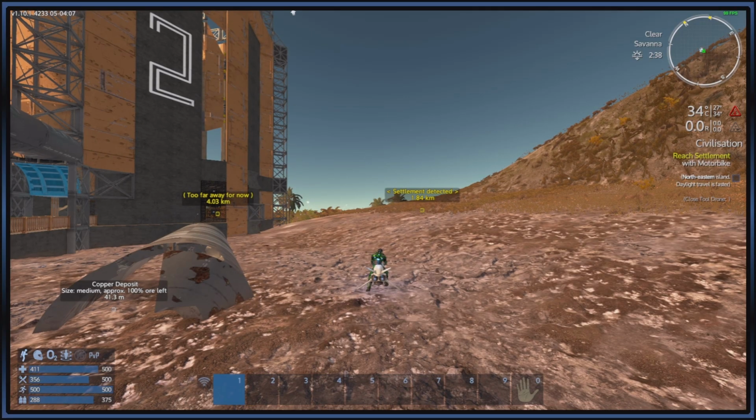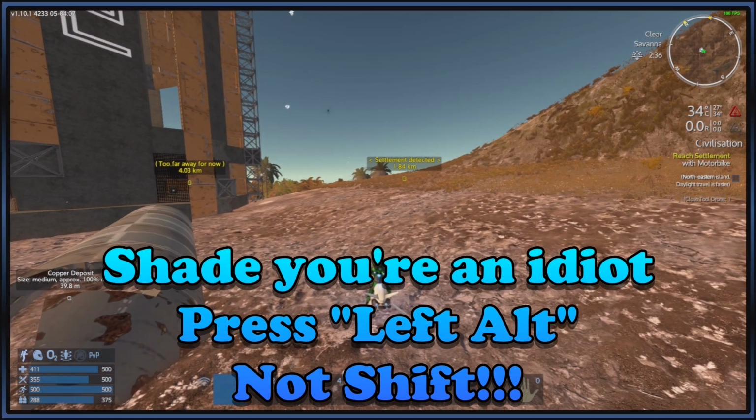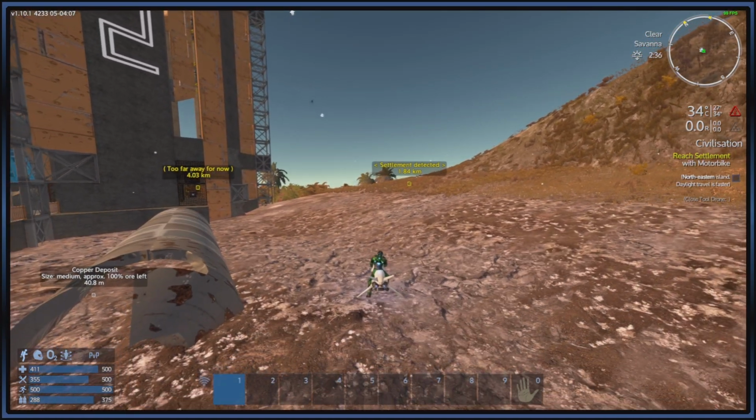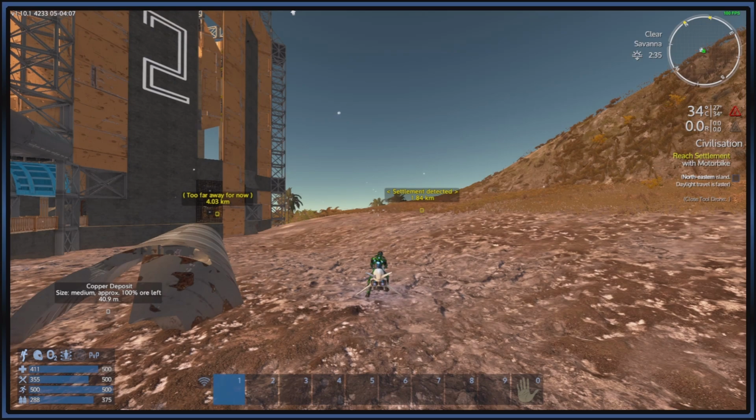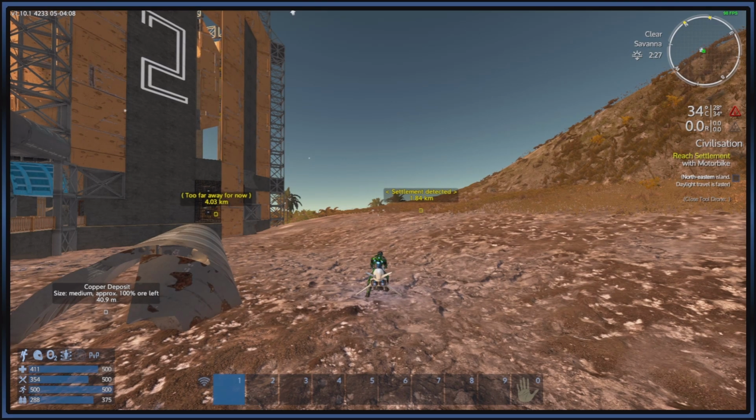Again, you can push Alt and be able to move your camera around, zoom in and out. I like to have it back a little ways, and as soon as you press Alt again, it will center it behind your character. What we have on the tutorial to do right now is to reach the settlement with the motorbike, which they haven't changed to say hover bike. Apparently that settlement is 1.84 kilometers away, and we have to reach it.